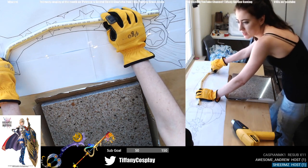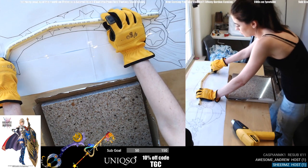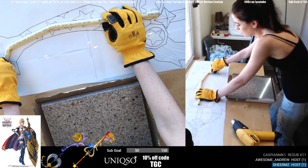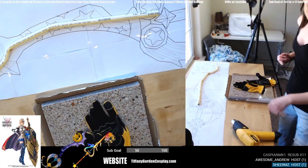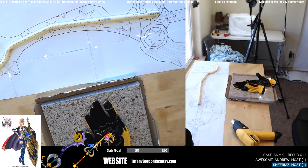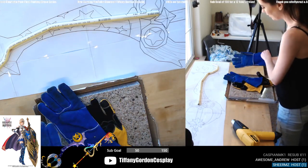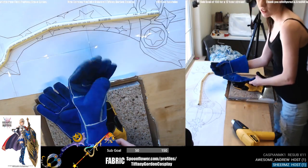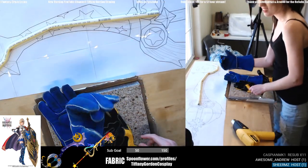I mean, I have my welding gloves, but these are fun. We want some intense gloves. Let's see. There you go. A little bit different, but I could wear these. These are my welding gloves, and I use them for casting. So a little different. I can't really bend my hands in them.